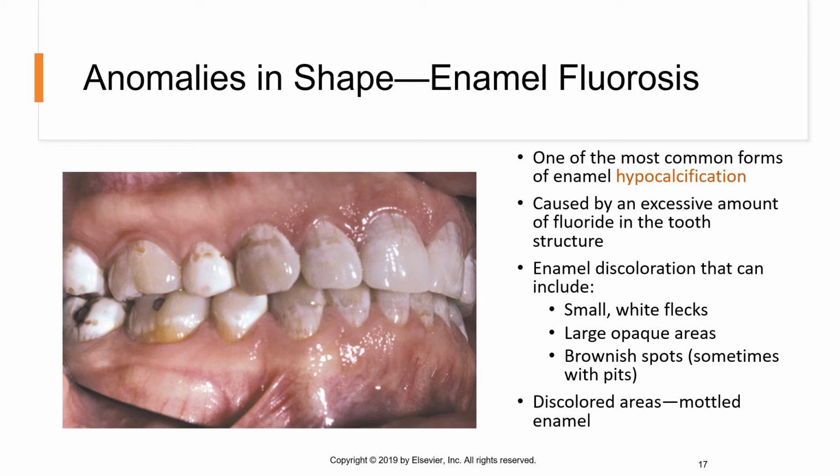Now, sometimes students have a hard time deciding, is this fluorosis? Is this just poor care where they're getting white spot lesions? Well, look at this pattern, right? There's a pattern to fluorosis because it doesn't just happen to one tooth, okay? Because it's happening when the teeth are being developed.